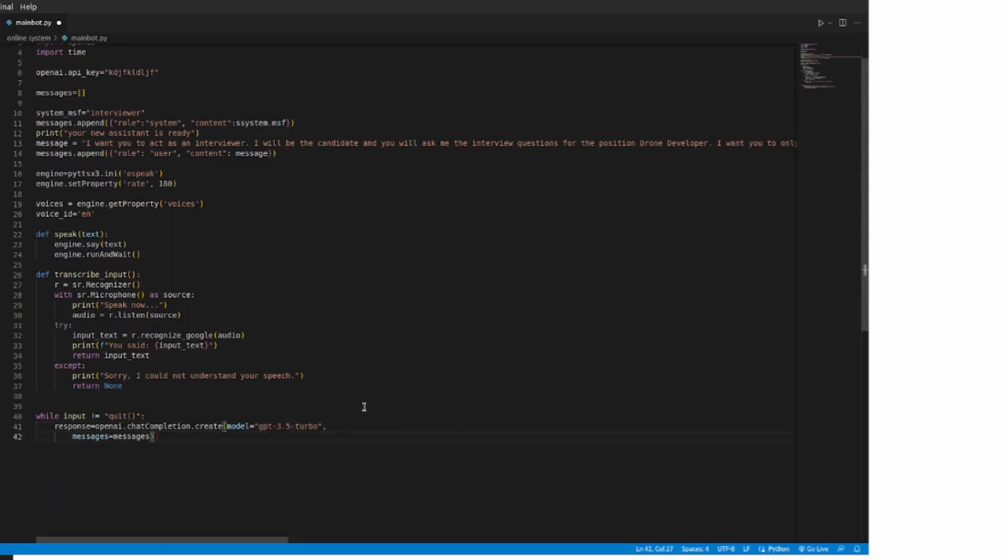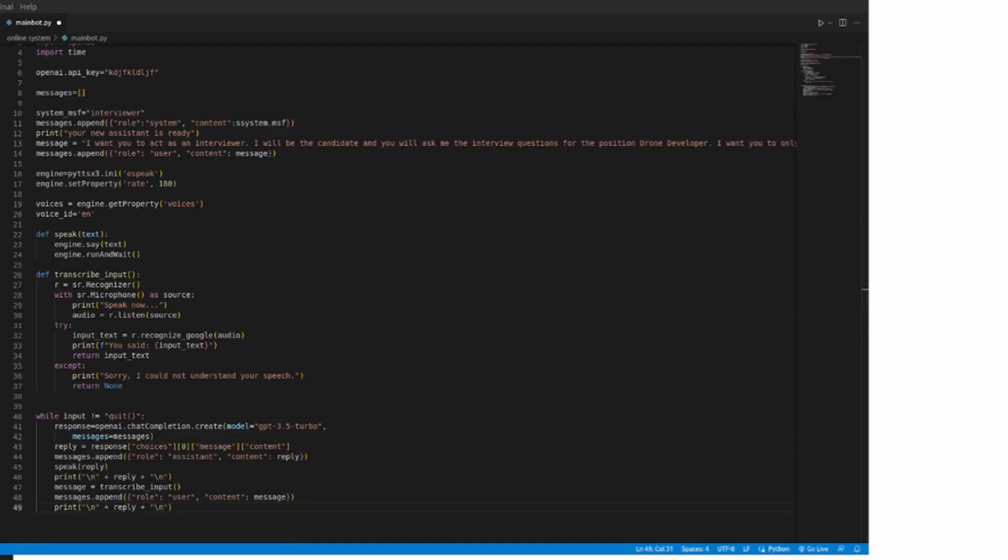You can see, the model would be GPT 3.5 Turbo, and the messages, and here we go with the remaining code.